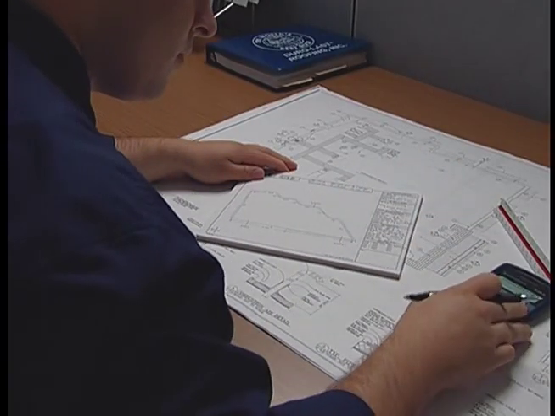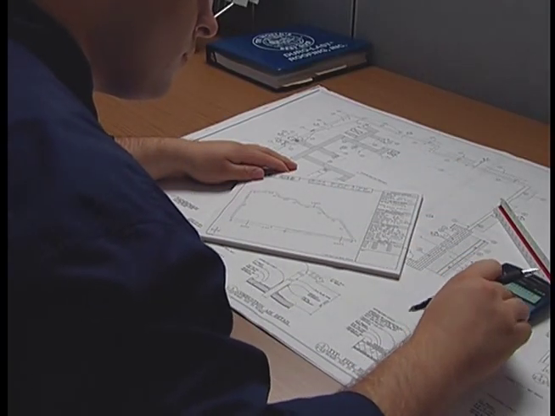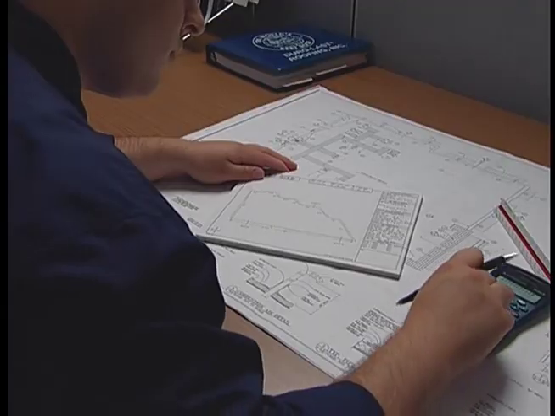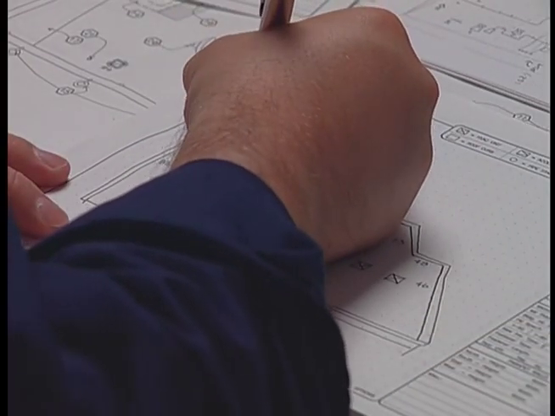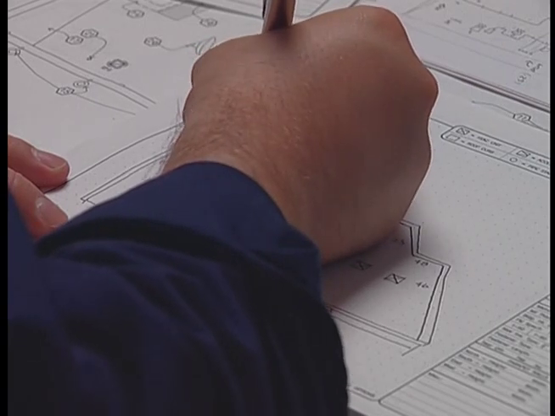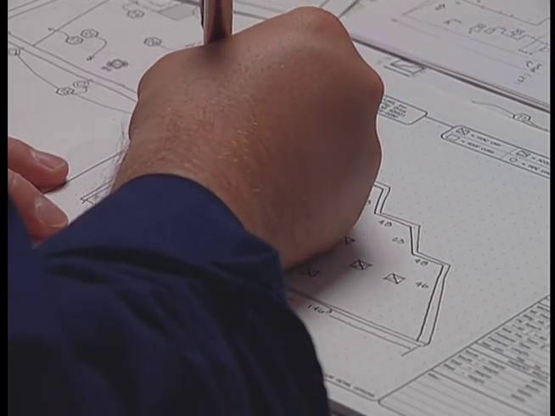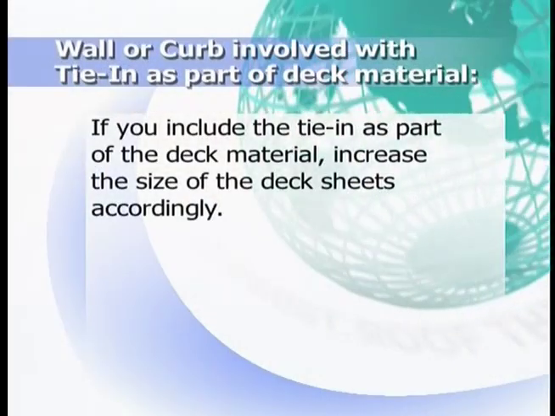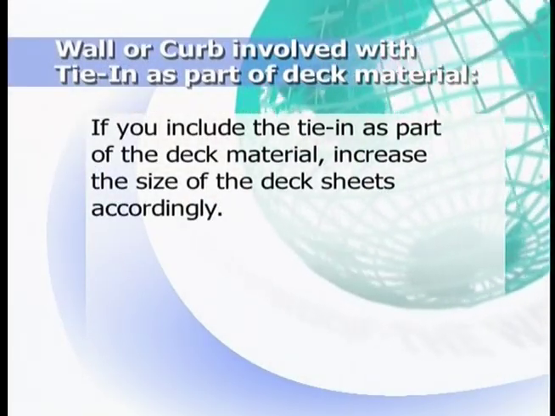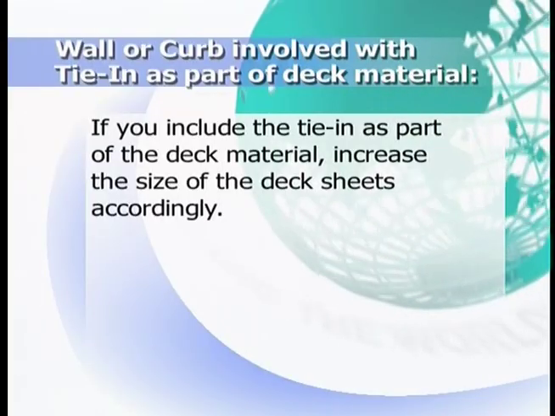Once the specific tie-in detail is determined, it defines additional accessories and materials that you will need. If any details are not covered in the Duro-Last specification manual, contact the Duro-Last Engineering Services Department for additional details and clarification. For estimating purposes, you must determine if the tie-ins will involve a curb or wall.